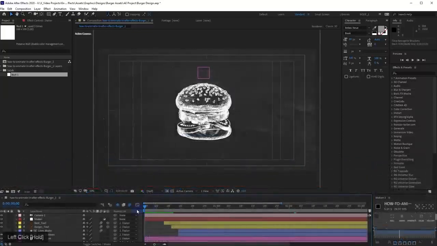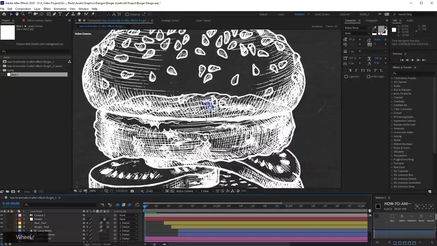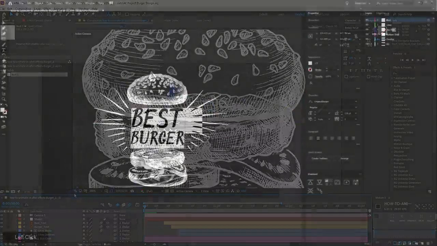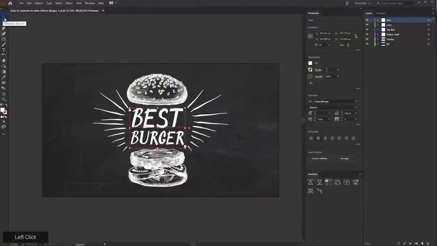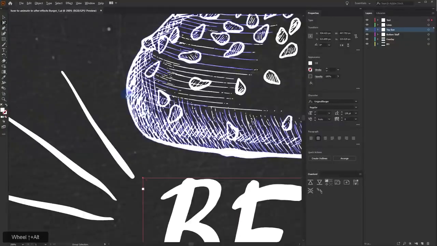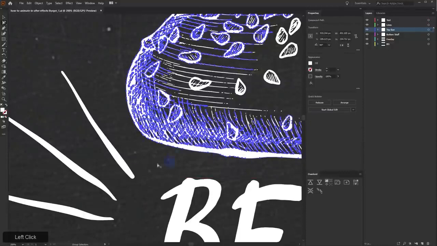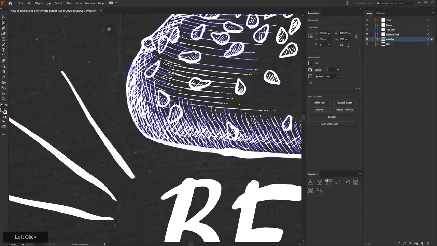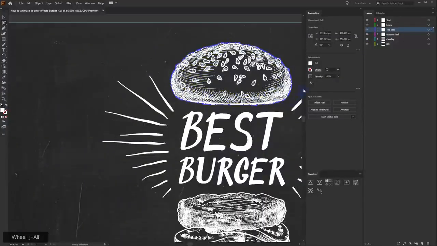If at the beginning this sort of thing bothered you, where we're seeing this layer bleed through the bottom, there's a really easy thing that we can do by going over to Illustrator. If we can find our top bun layer here, we can grab the group selection tool, and we'll just zoom into the edge here. And if you just click the path that's closest to the edge, that'll select that. Let me deselect, and then I'll just click that path. You see how that path right there on the outside is selected? I'm going to copy that.